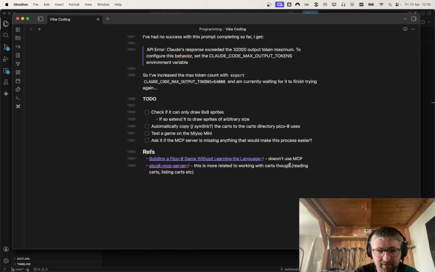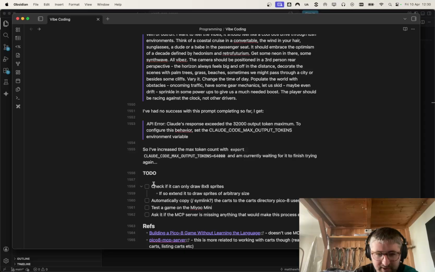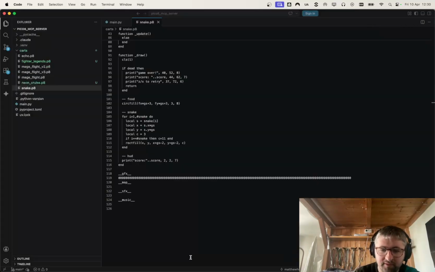I did have some to-dos, so I'll extend it so that it doesn't just draw these sprites of that size, and automatically copies things. I've got a handheld console, which I'm curious to put these games on and play them there. And then also I'm going to ask Claude if it is missing anything from its server, if there are any tools that would help it in developing these games.